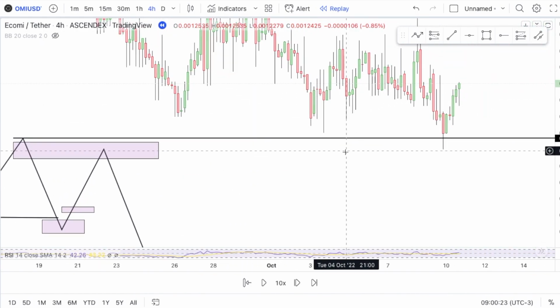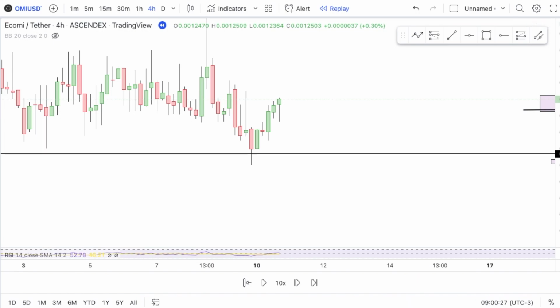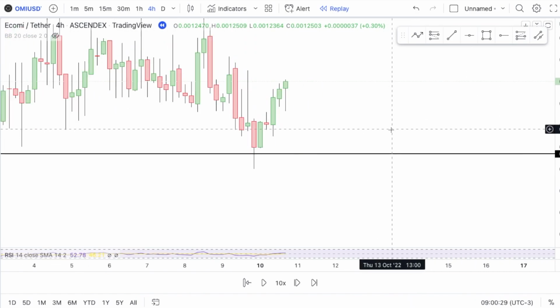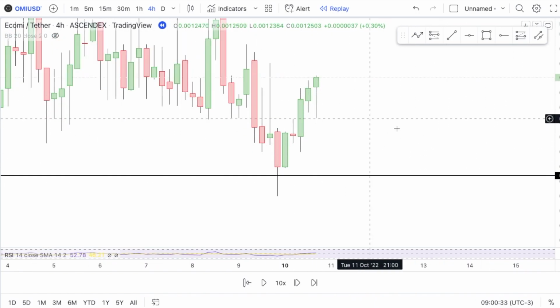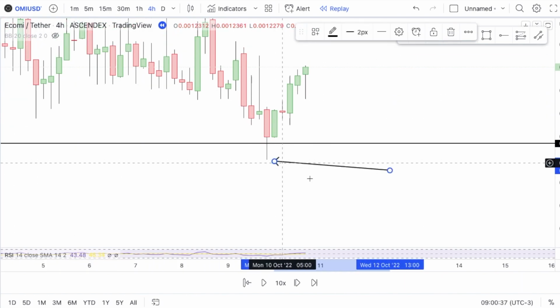And I'm going to be showing you exactly what price did right here. Very cool concept, and I want to make sure you guys understand this very thoroughly. So let's get right into it. So right here, price is going towards the upside. We want to make sure price can make a new low previous to this low.